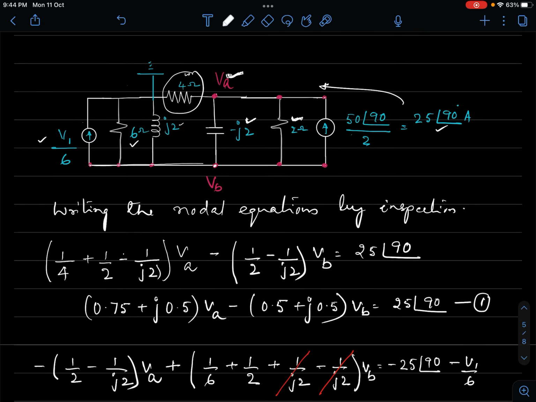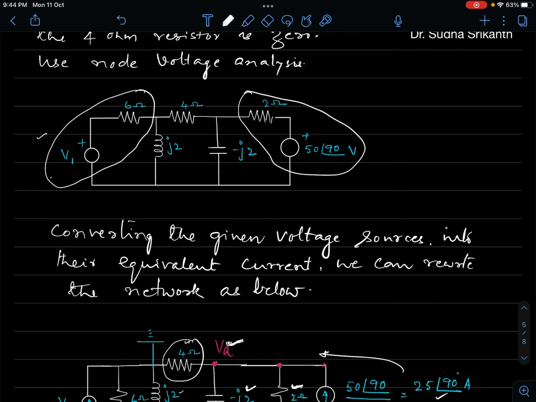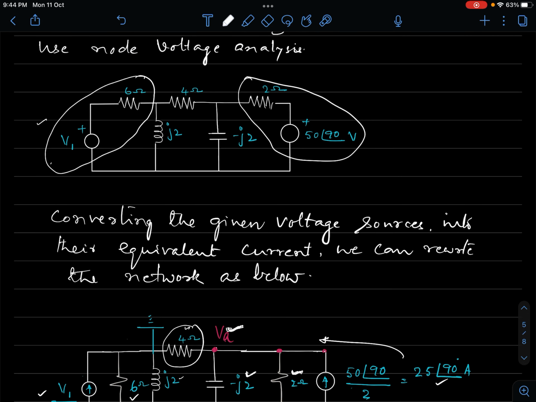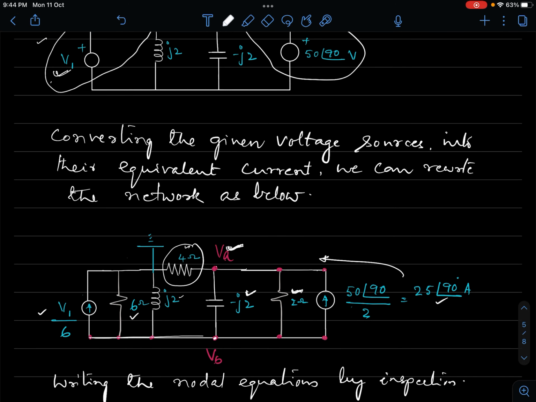So a quick recap perhaps would help in understanding the problem. Here in this particular problem, the unknown is here. It is not the node voltages that we need to evaluate. It is not VA and VB we need to evaluate. We need to find out what is the value of this V1 which would make the current in 4 ohm 0. That is the objective.